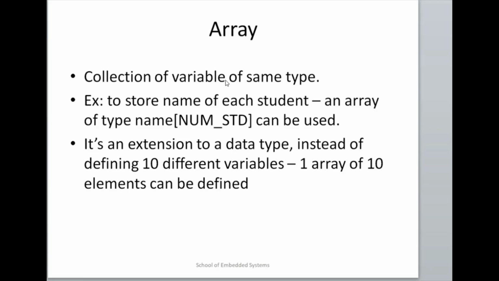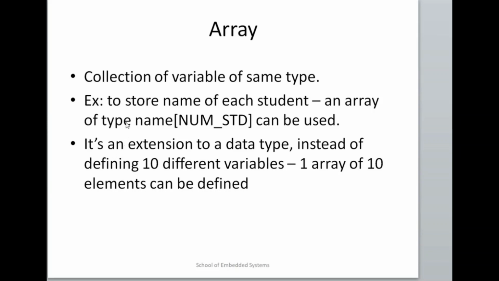Okay. So there is an integer, and if you want to define 10 integers of similar type, say a roll number, then you don't have to define 20 different integer variables for 20 roll numbers. One roll number like this name, and this is the standard number, like 20. So that makes 20 variables of integer type defined, of the same type.